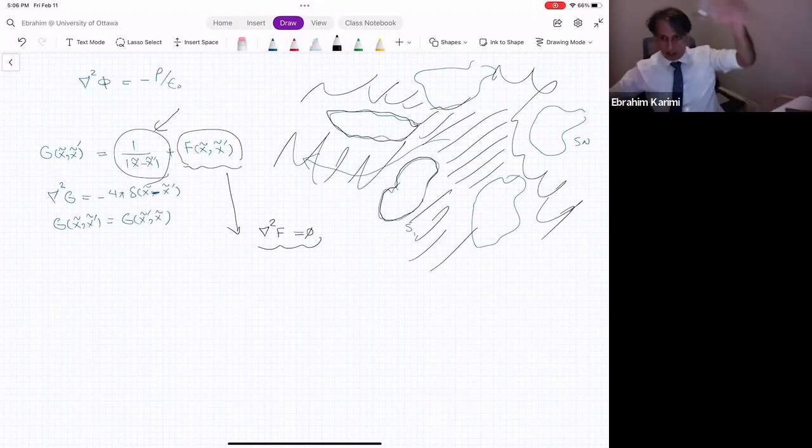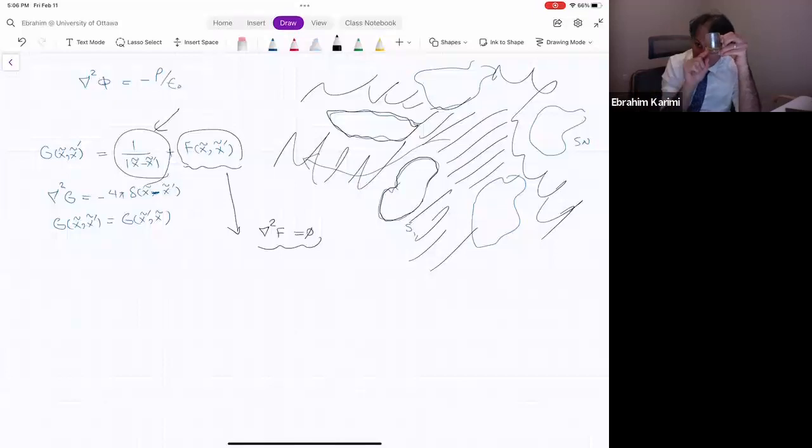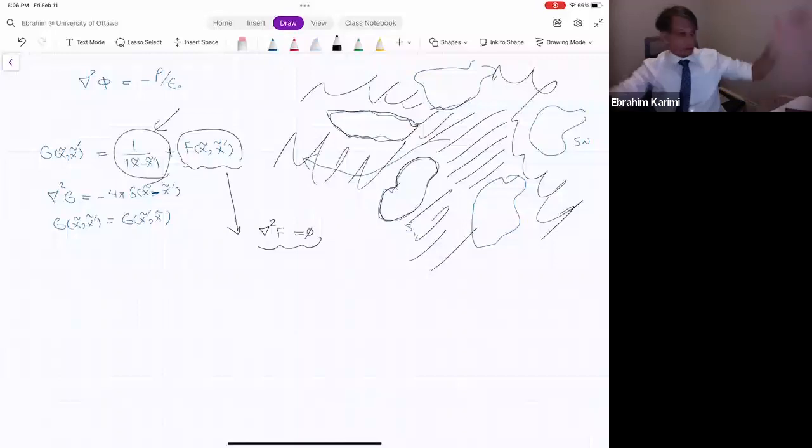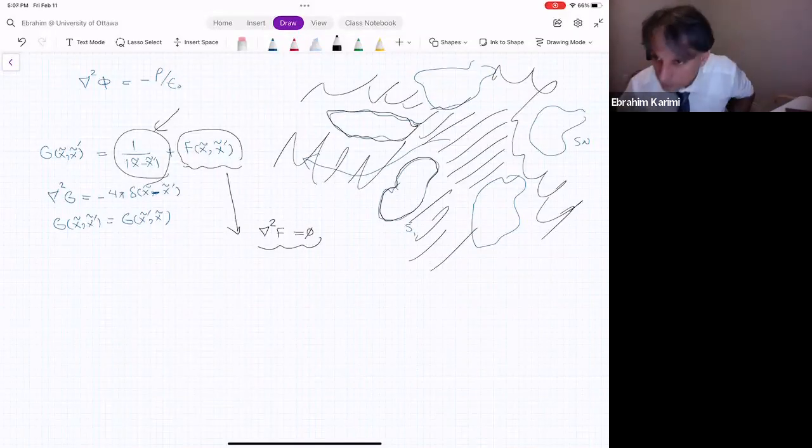However, if I take this magnet and bring it inside, then inside this region I have Laplacian of phi equal to minus rho divided by epsilon naught. In order to solve this, assuming the boundary condition as well, I have to go with the Green function. What is the Green function for this part? It is 1 divided by |x minus x prime|, but it does not satisfy the boundary condition. So I have to look for an f function that gives the boundary condition, and then sum it with 1 divided by |x minus x prime|, and then the solution is done. I get the resolution for my problem.